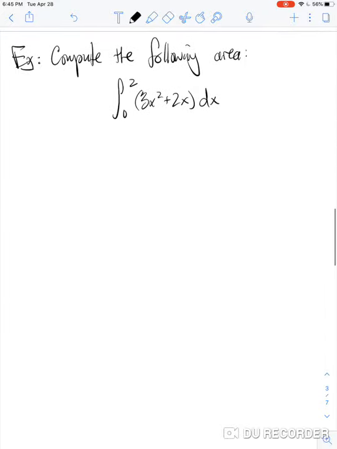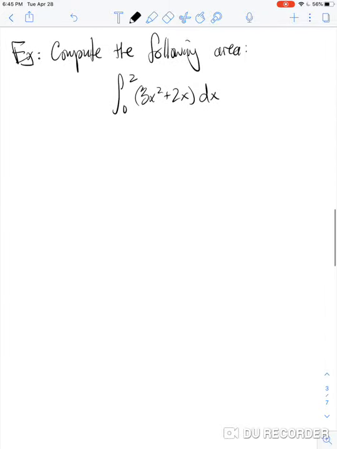So let's actually use the fundamental theorem of calculus part 2, which is the more important part of the theorem, I would say. So here, if I want to evaluate this area, this is a parabola, and I want to find the area under this curve or bounded by this curve and the x-axis between 0 and 2. So we would first look at the indefinite integral of this thing. So remember back a couple sections ago, we were doing antiderivatives of this.